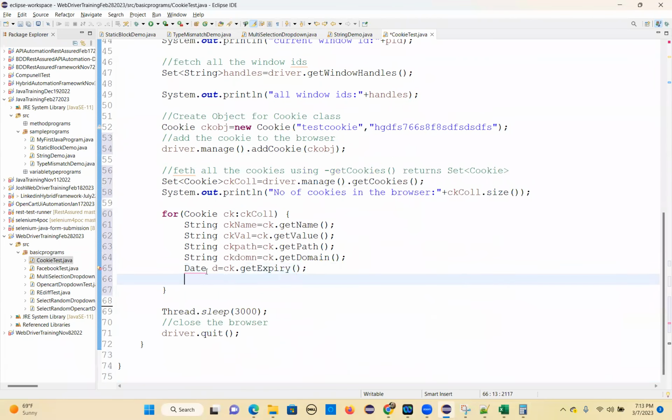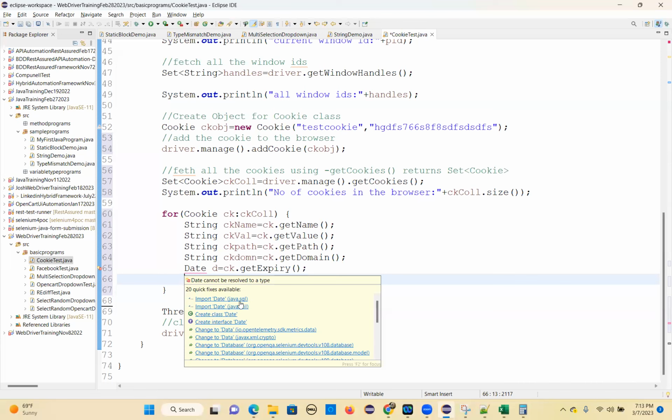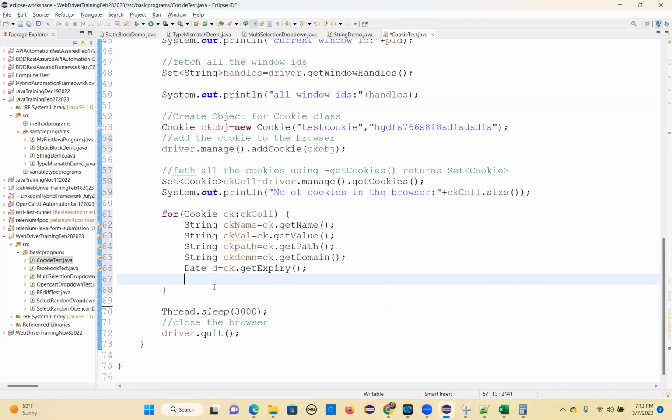If you want, you can print all of them. Java dot util package for Date.